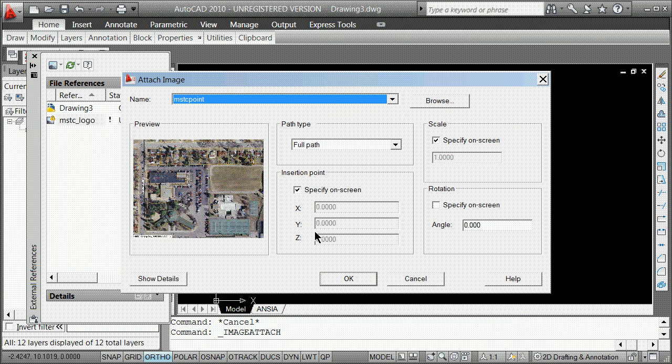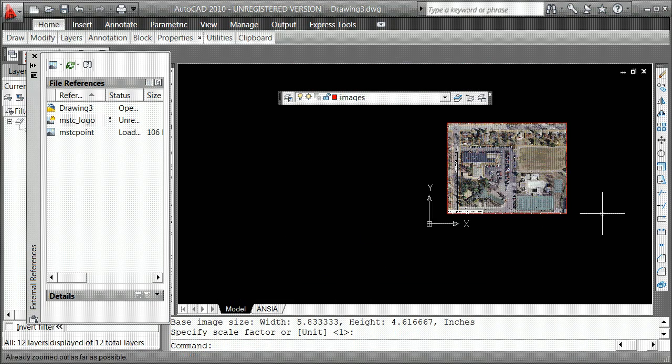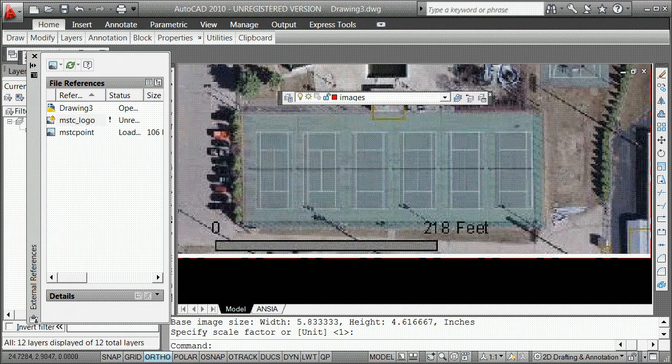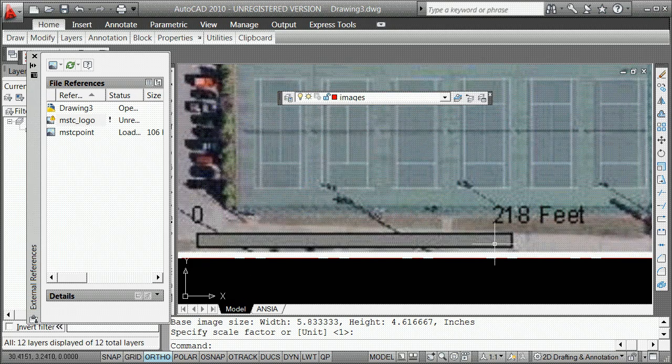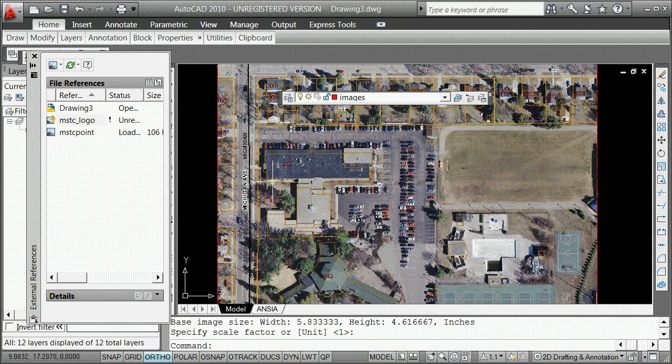Quite often you might know the scale and everything on this, but in this case we don't. I'm going to click it on here and bring it in and look for something I know. I want to point out here that this is actually pretty good at showing 218 feet. Realistically, you want to find the largest thing that you know.